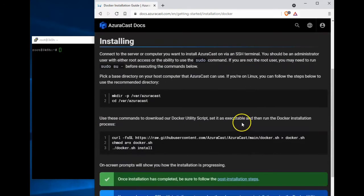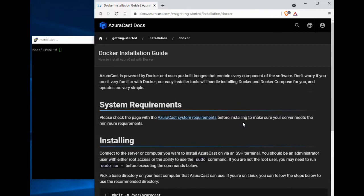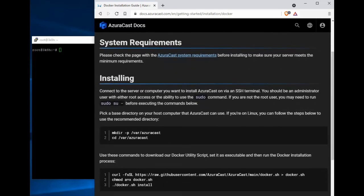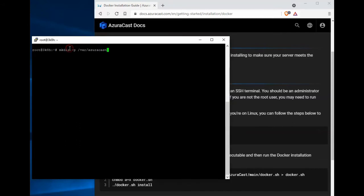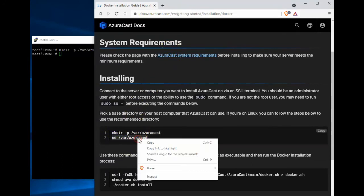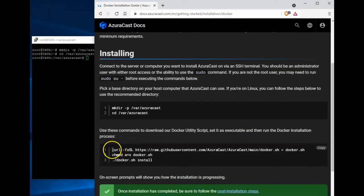If you follow the instructions on the install link, scroll down to Docker, and you'll see there are 2 sections with a couple of lines of code that you can copy directly from the website and paste right into your terminal window. The first couple of lines are simply to make a directory. There you go. Just simply copy that, go over to your terminal and paste it. That makes your Azuracast directory, and now you're going to change over to your Azuracast directory.